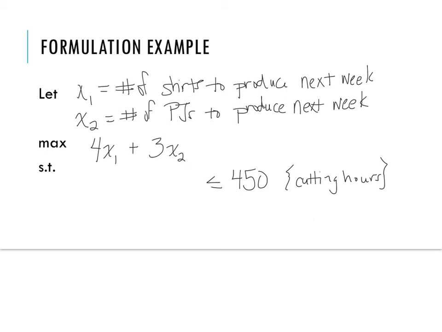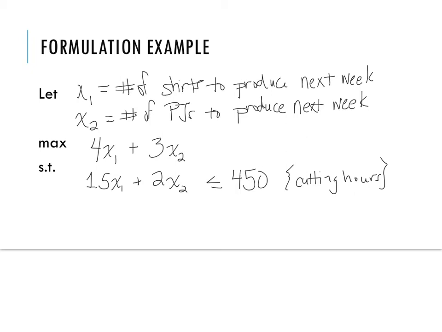So for each shirt I cut, how long does it take? It said 90 minutes. Well, I need to convert that to hours because the right-hand side is hours. So I have 1.5, make sure you can see that period there, x1, and each pair of PJs takes 2 hours of cutting, so 2x2. So that'll make sure that I stay under the 450 that we have.